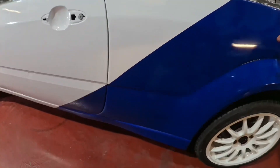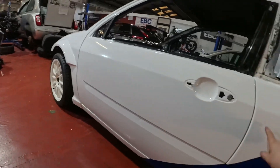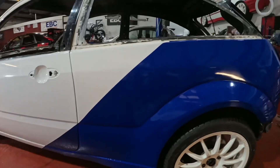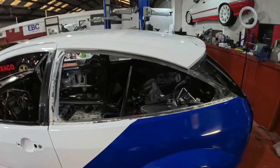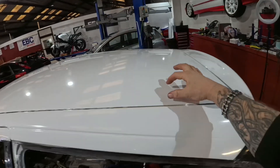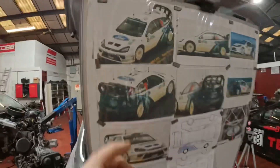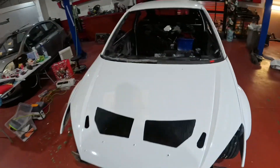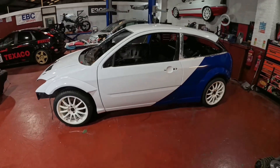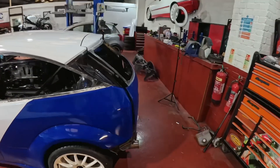I think we're going to have a big Maxxis down there, then a number board with the number one on it — because this was the first Rally Sport project car. We're going to have number one on the number board, similar design to Project D's. We're going to have a couple of Ford badges on the boot, and Rally Sport Engineering Academy along both sides of the roof. On the front we're going to have a Ford badge with Motorsport underneath it in blue. It's all going to be blue and white. It's really coming along — just blown away by it. Scotty has done so well, he really has.